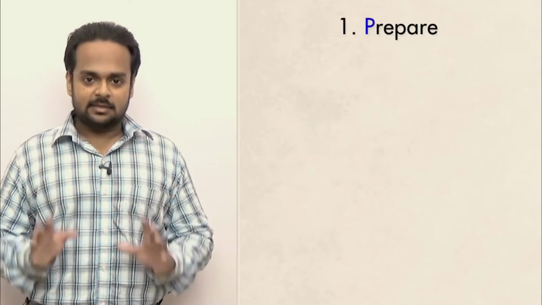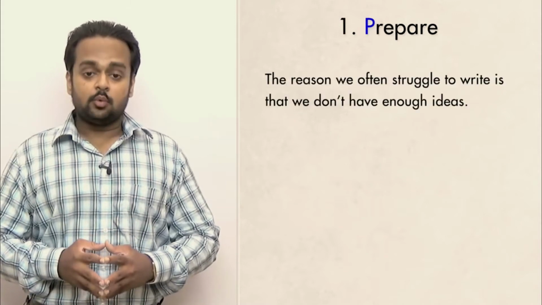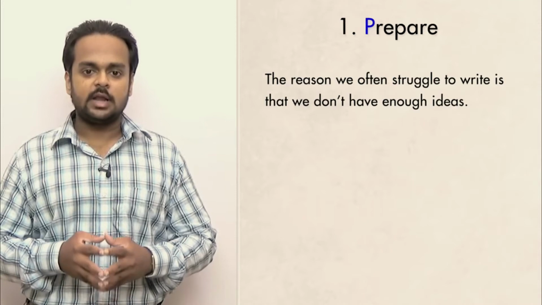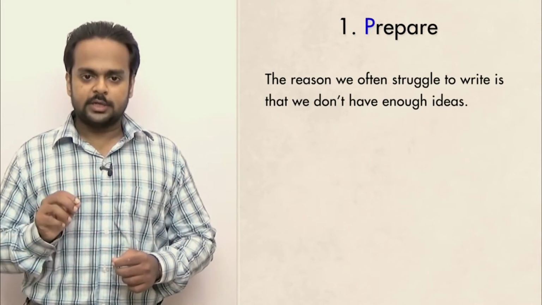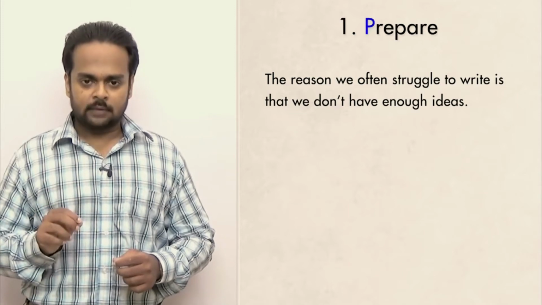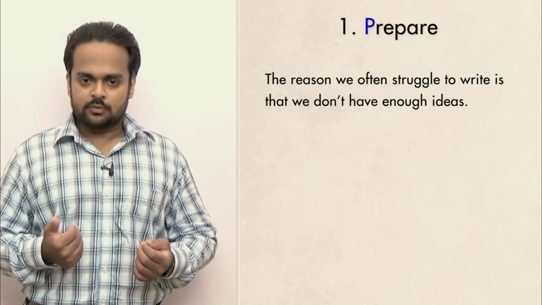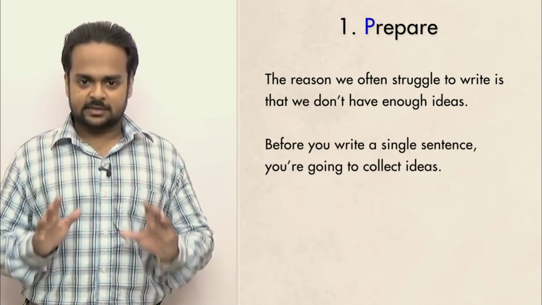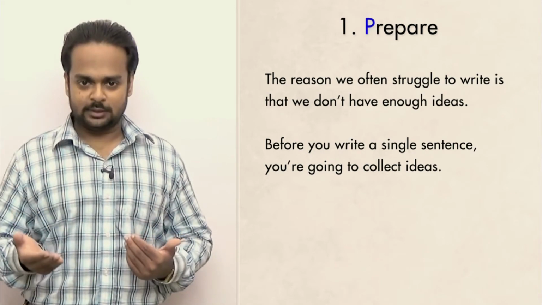Before you write anything at all, you must prepare for it. This is because the reason we often struggle to write is that we don't have enough ideas when we put pen to paper. So the most important task of writing is to come up with good points before you write. So this is the very first stage. Before you write a single sentence, you're going to collect ideas. And here's how you do it.